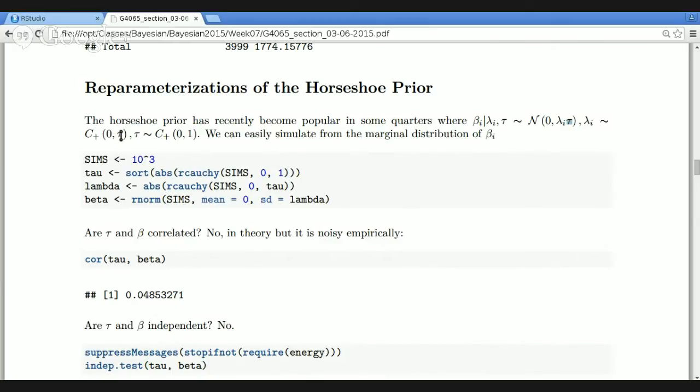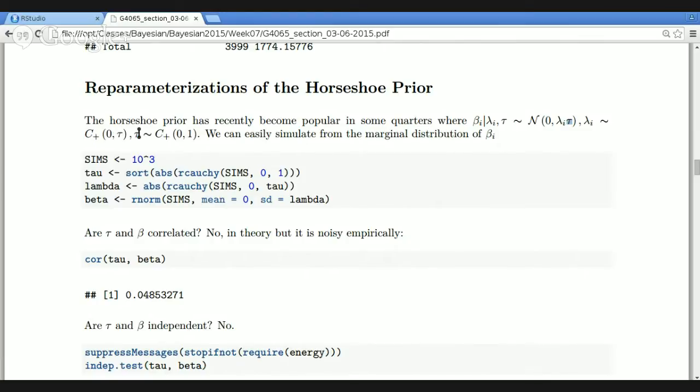Recall that for the Cauchy distribution, the scale is equal to half the interquartile range, but that's for a Cauchy distribution over the entire real line. Here, because the standard deviation has to be positive, we're interested in the absolute value of a Cauchy random variable, which basically doubles the density in the positive part of the real line.